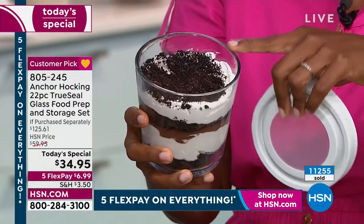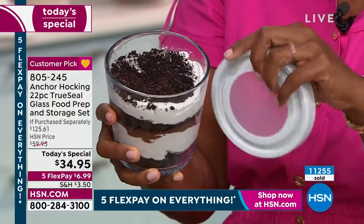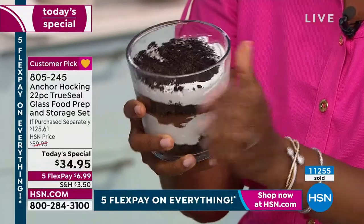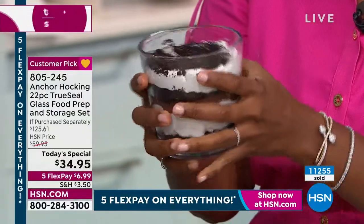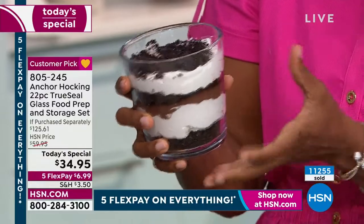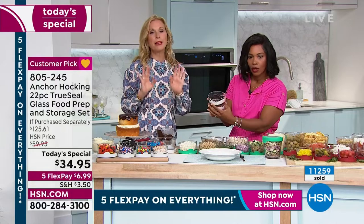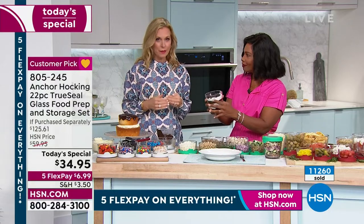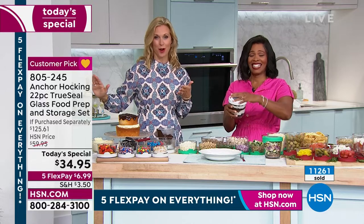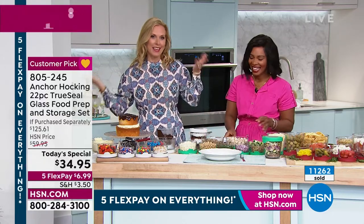And if you missed the beginning of the presentation, Tracy was reminding us, you see this, the thickness, the durability of this glass. I don't want you to think, oh, I want glass, but I could be a little clumsy. I don't know if I'll be able to hold on to it at home. This is nice and durable. Well, I'm not recommending you drop this. But I have dropped these numerous times. They've gone flying across the kitchen floor, into my family room. They've fallen on the floor, and yet the Anchor Hocking is fine.